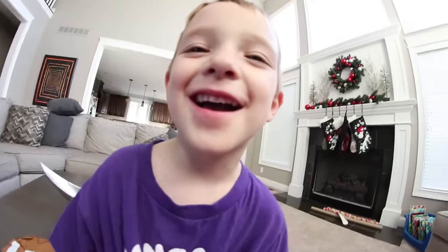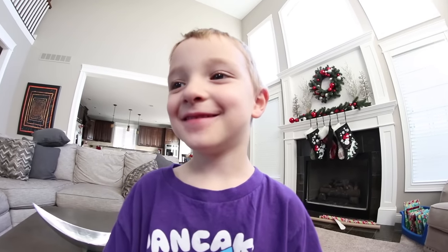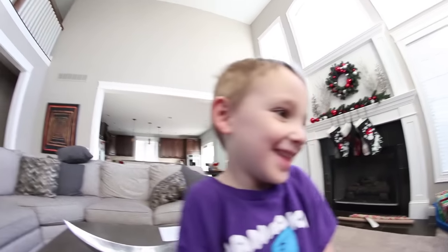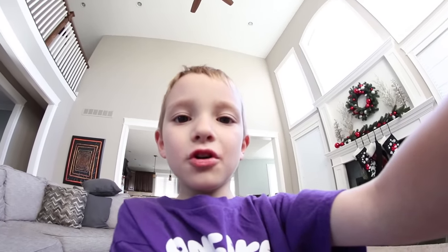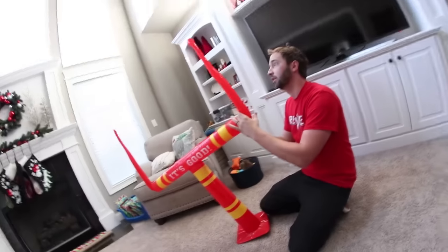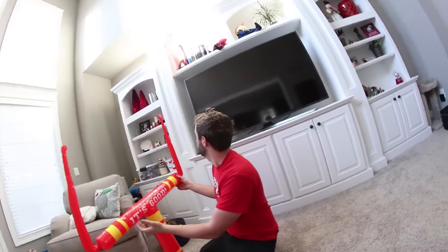Because I don't think Mom would like us breaking things across the house, would she? I would like to break stuff. Well, do not break stuff. See the TV with the Lego set right there? The cat? I don't want to break that. My dad's fixing the goalpost. Yeah, ma'am. Is that better? No. Yeah, better. You don't think so?